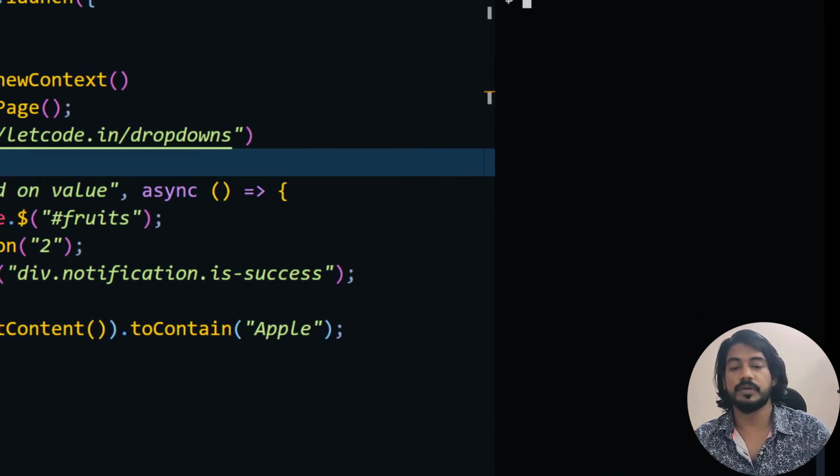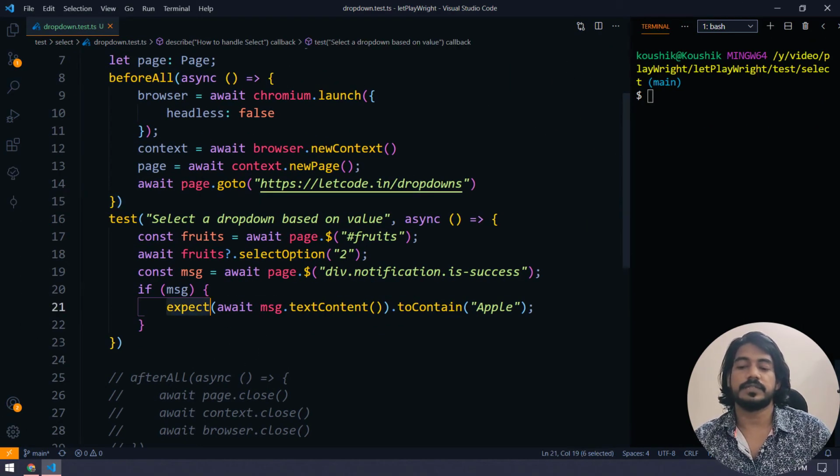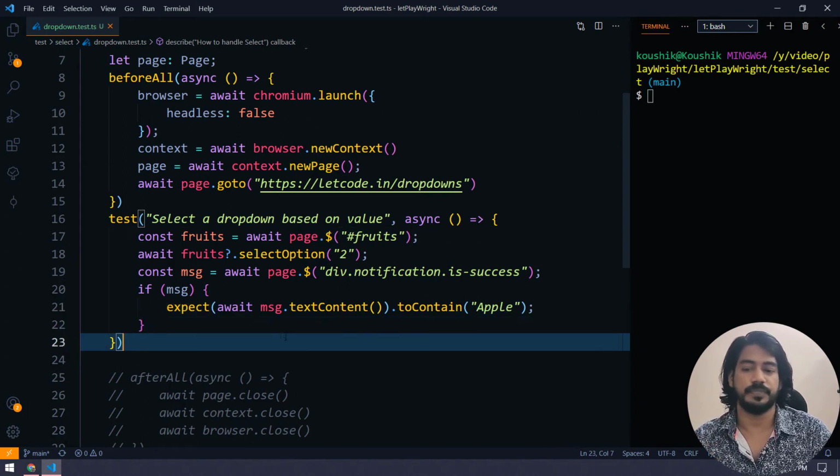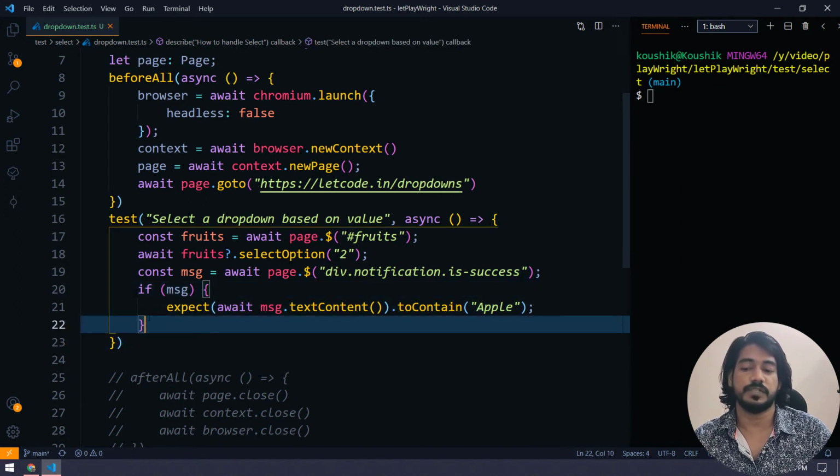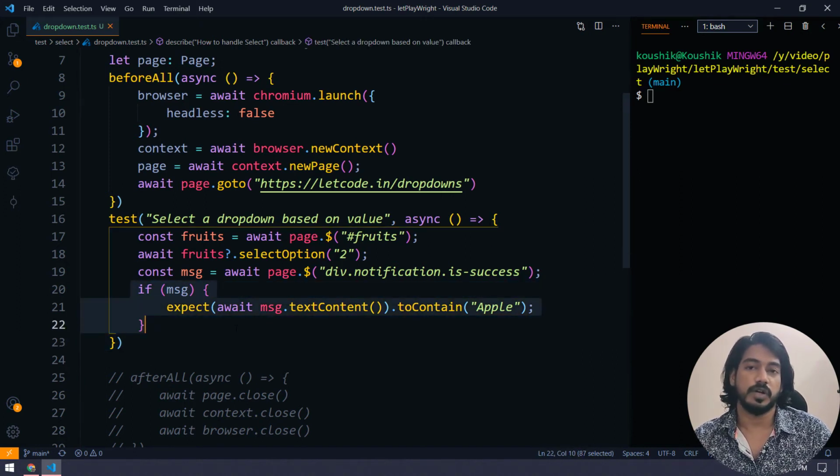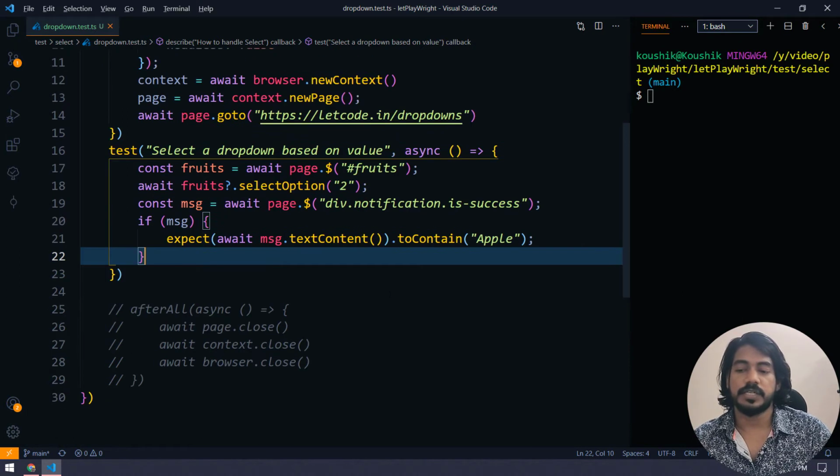So I believe you are able to understand. It is very similar to what we already learned in Protractor, or if you are familiar with Mocha or Jasmine, it's going to be technically exactly the same. Okay, but only one thing you have to remember here is that we have to check whether this is undefined or not first. Okay, now let's take our second scenario.